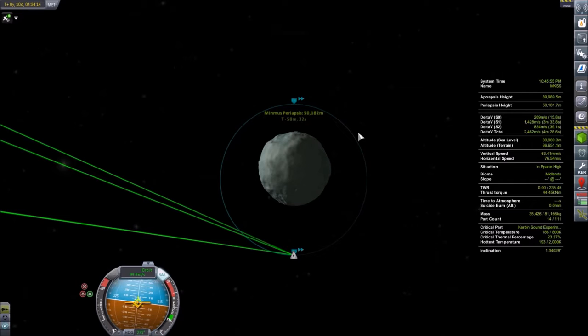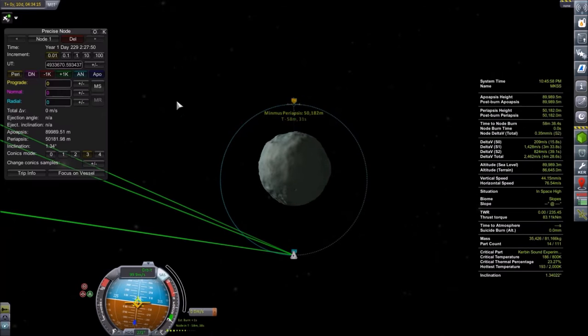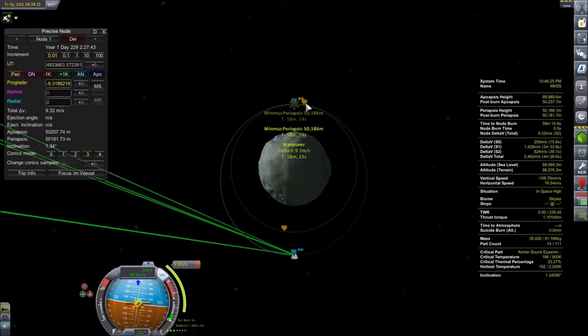That's perfect. Okay, we're going to F5 this, and we'll add a maneuver at the periapsis yet again, and slow it down. Right, and that's practically circular. It's about 9.3 meters per second burn. Nothing much to speak about. I'm just going to put it on the prograde because prograde here is retrograde here, right? So if I can get to the prograde and let the machine do the work, that'll just make my life a little bit easier.